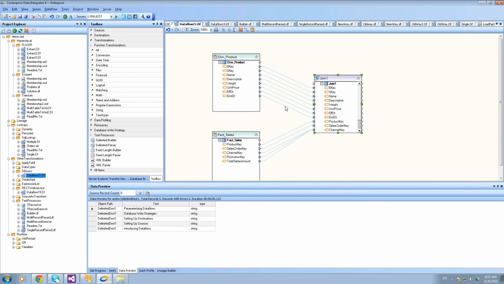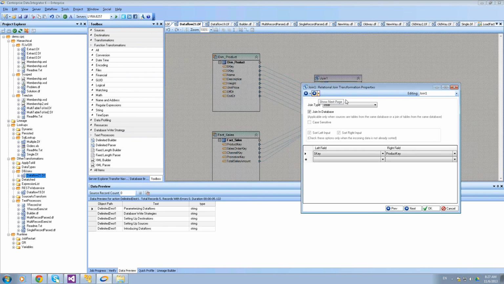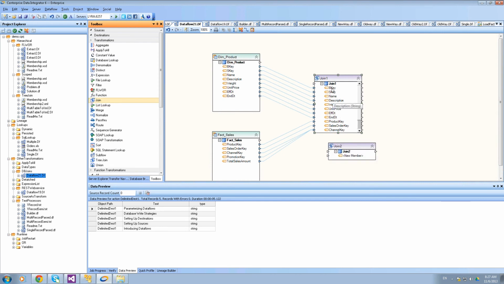And it would be much better if I could perform that join on the database server, which you could in version 5. You could just write your own query and perform the join. But then you have a lot of development in these complicated queries. So with Centerprise 6, what we've allowed is the ability to perform joins in the database. So you'll find this on the page where we select what type of join it is, and you'll find this new option called Join in Database. Selecting this option will do exactly that. It'll perform the join in the database, and the good thing is you can keep joining, you can keep dragging and dropping more and more joins, selecting more and more joins in the database.